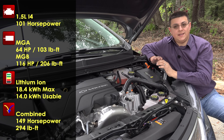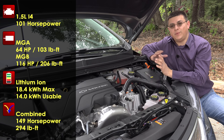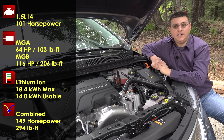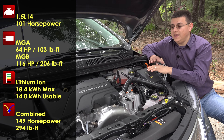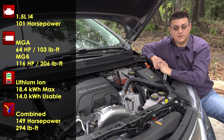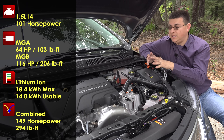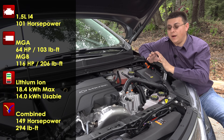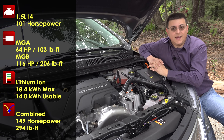At its heart, the 2016 Volt is a plug-in hybrid. General Motors has toyed with various ways of describing this drivetrain — calling it a plug-in hybrid in the Cadillac ELR, calling it an EV with a range extender in the first-generation Volt, and then generally settling on plug-in hybrid for this generation. What you call the Volt is not as important as how it behaves, because this is the only plug-in hybrid in the United States that operates almost the same whether you're on EV only or on gasoline.